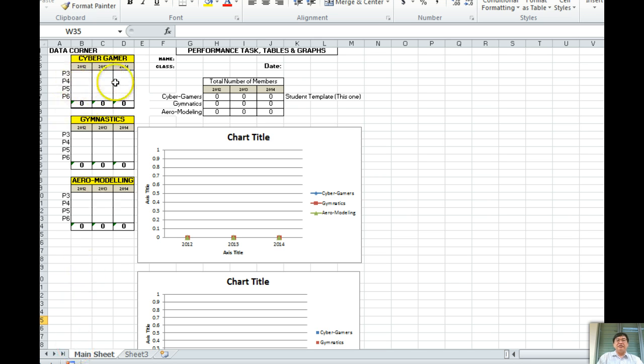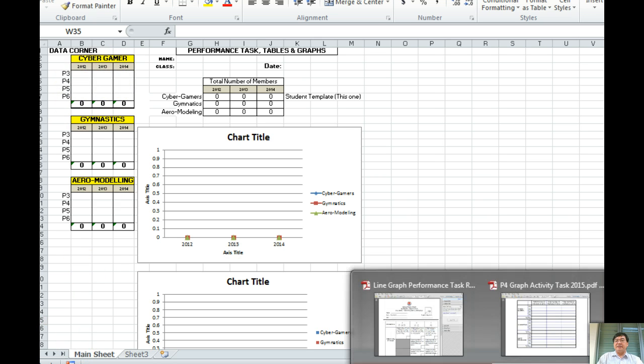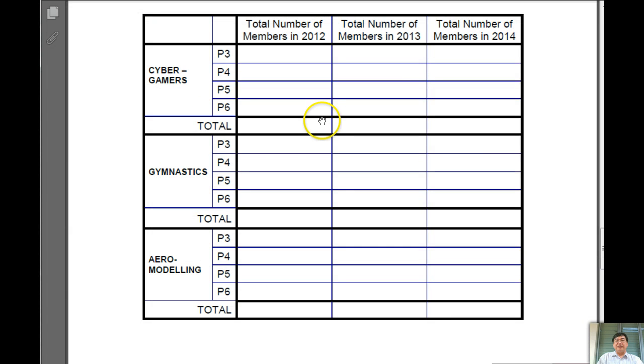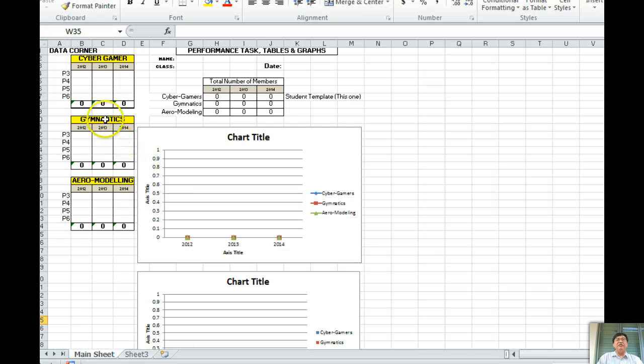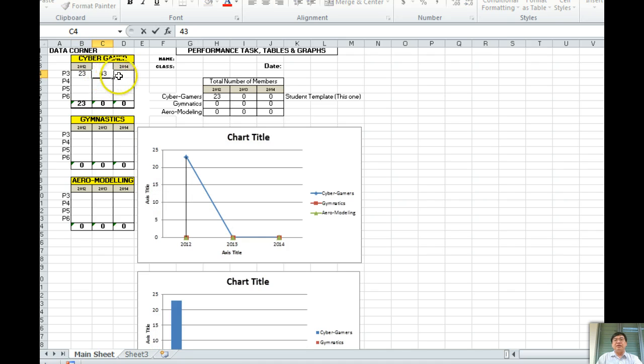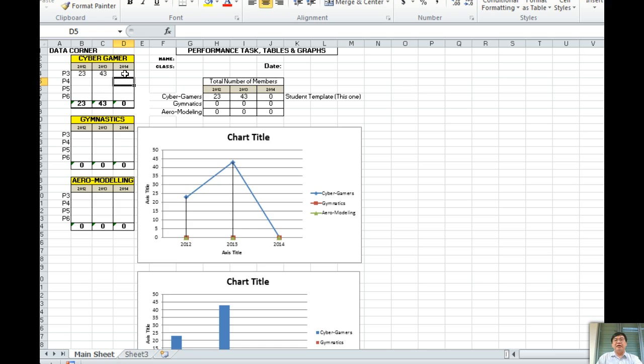Now this is exactly over here the same as what you have gathered over here. So just be very mindful that it's under cyber game, key in the right data, under gymnastic, key in the right data into the table in this particular file. For example, you key something inside, let's say 23, and this one you say 42. Realize something happens at the bottom. After doing that, you have some graph automatically generated for you. For this case, this is the line graph and the bar graph, and you should try the remaining two and see what happens.